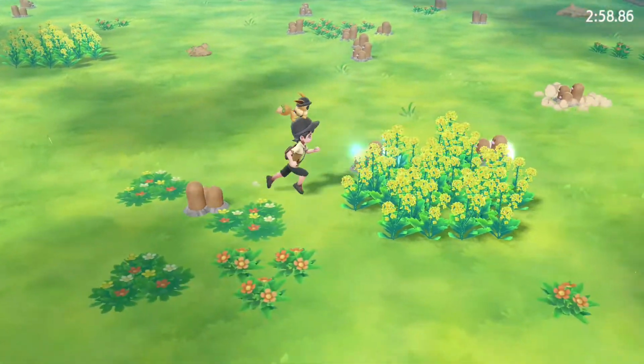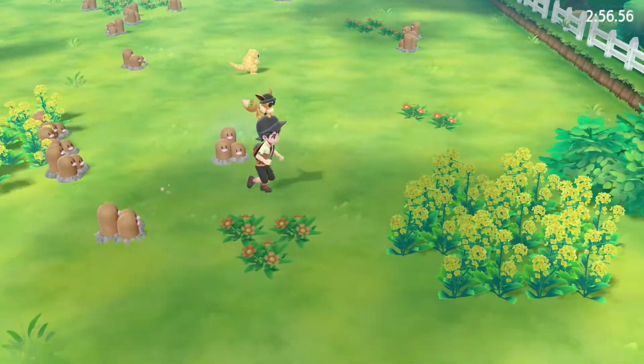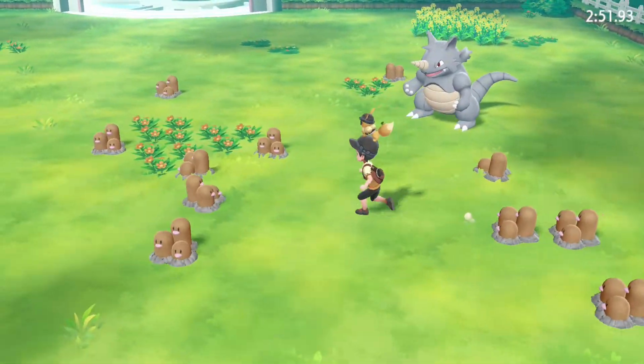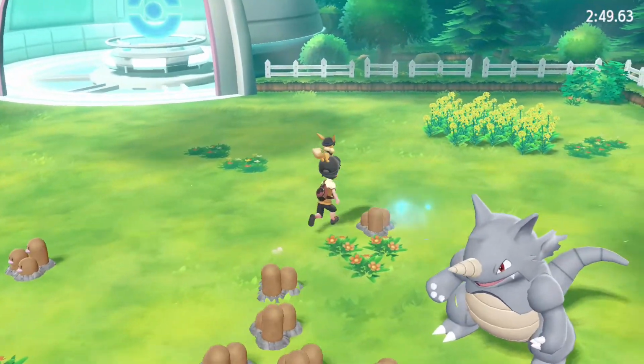So Dugtrio is pretty small, which you think would make it easy for grouping. However, it was just too slow. It wouldn't group reliably because they would all fall behind way too quickly.